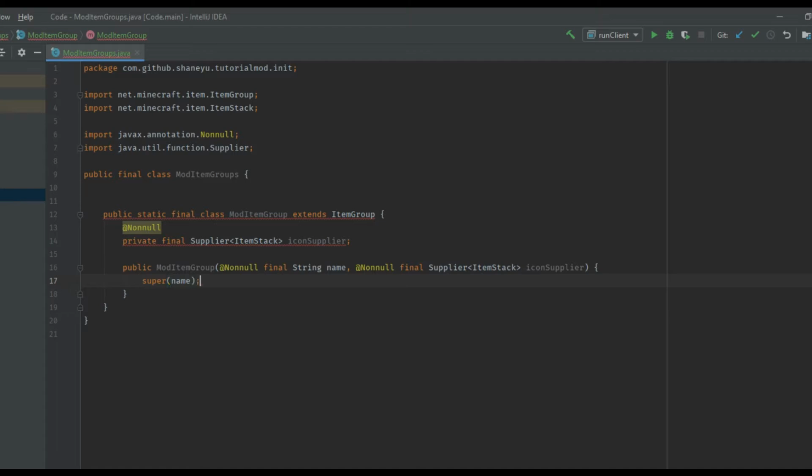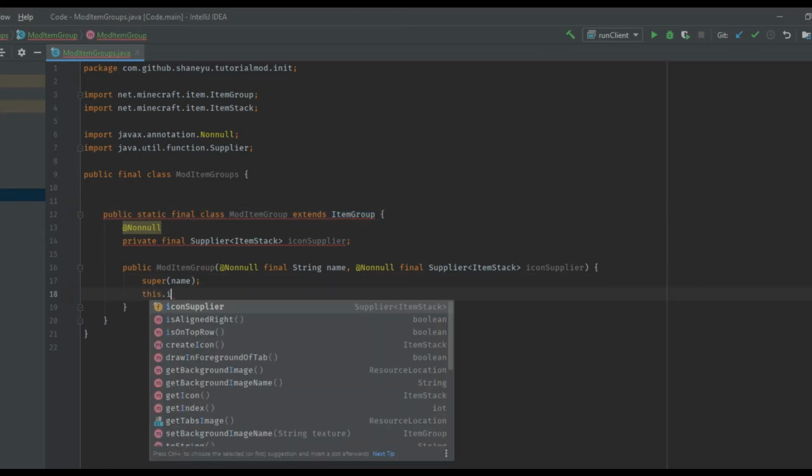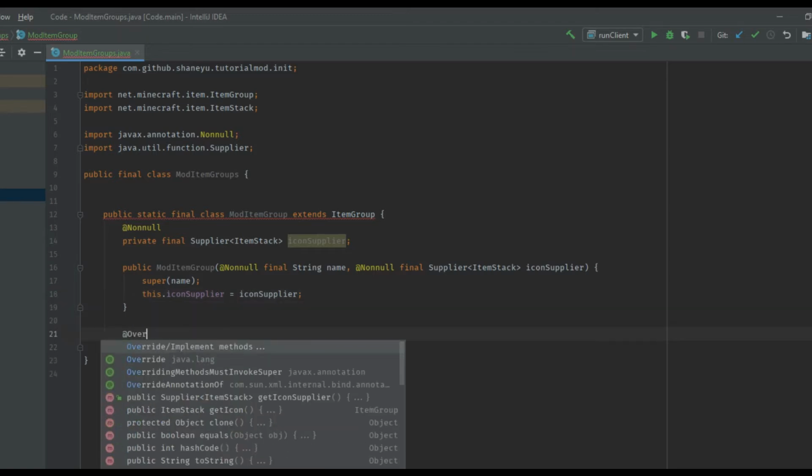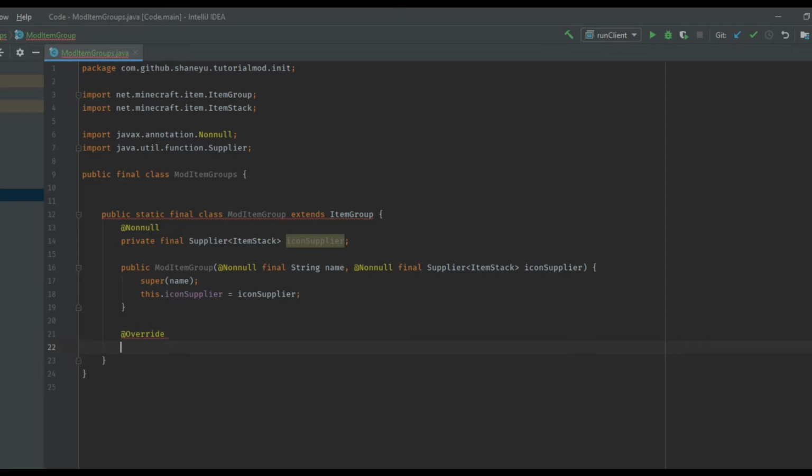So what this is doing is it's basically passing name into the constructor of the ItemGroup that we are extending. Then we are going to store away the icon supplier in our private variable that we created up the top, like so. And finally, we're going to override createIcon.